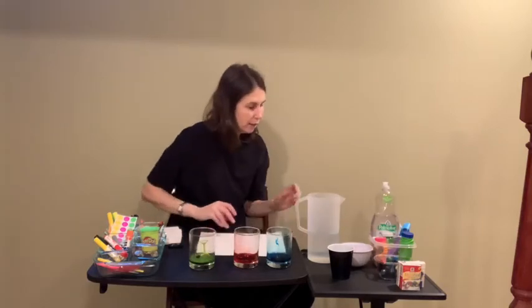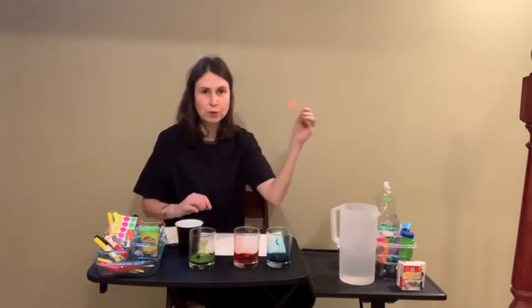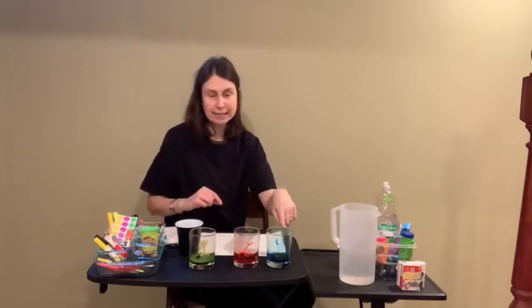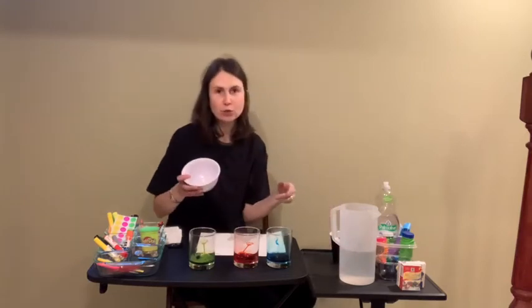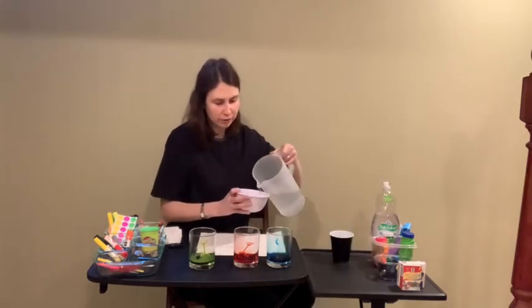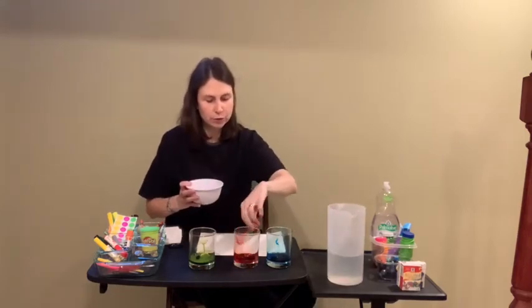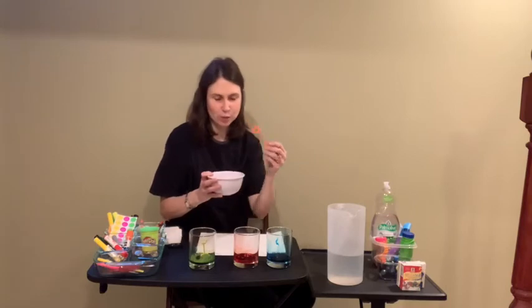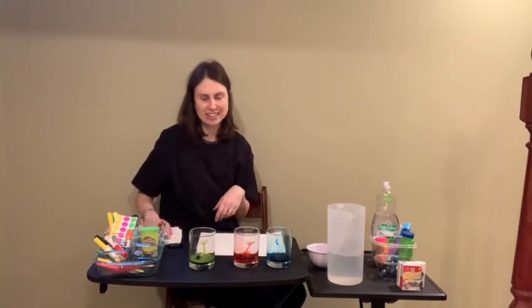Put that away. If you're using more than 1 color and you have multiple bubble wands, you can put 1 wand in each color. If you don't, that's okay too. Just like you do when you're painting, you can have a little bowl of water that you can use to kind of wash off your wand between colors, right? So that's just another thing that you might want to have handy.